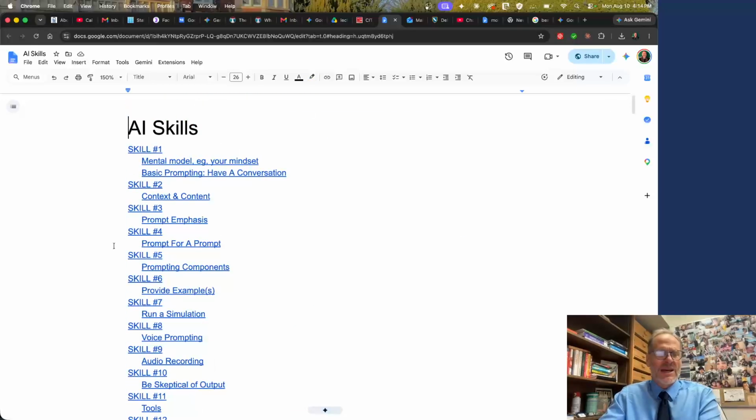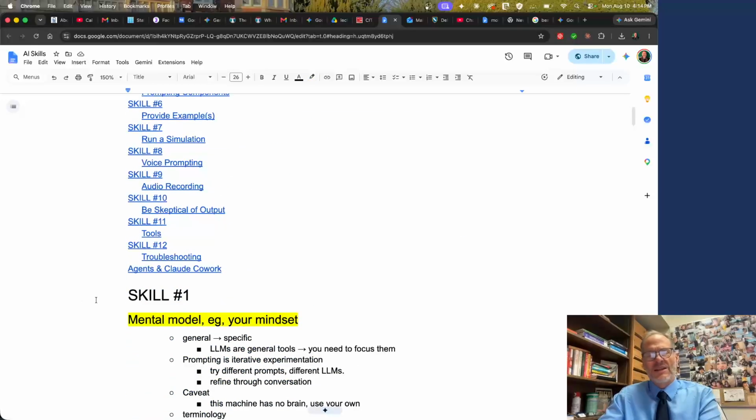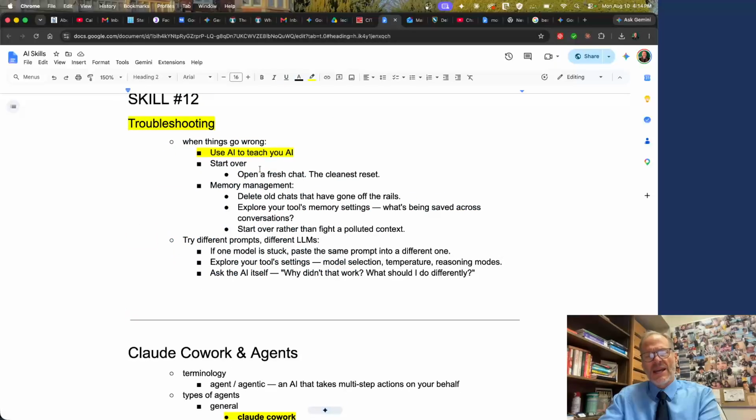And then skill number 12 is troubleshooting with AI. So when you're having difficulty with AI, you could ask AI, how do I not have difficulty? You could take a picture of your screen, like maybe you're using Gemini, right? You could take a picture and upload it to Claude and say, why is Gemini not giving me the results I want? You could try different AIs and you'll get different results from different AIs. But again, that spirit of adventure and exploration is going to help you adopt, figure out which AI works well for what.